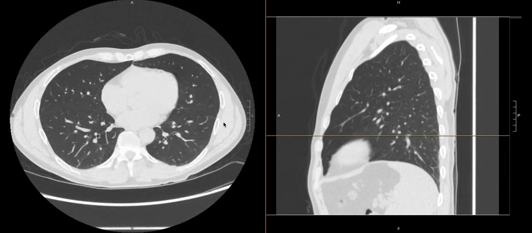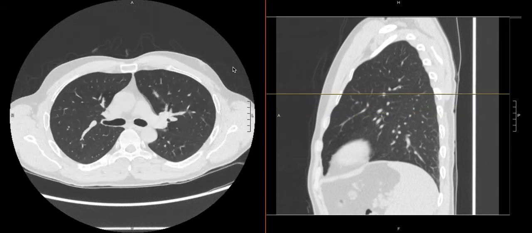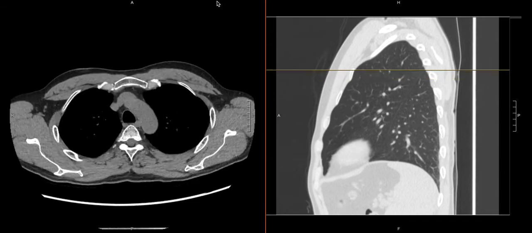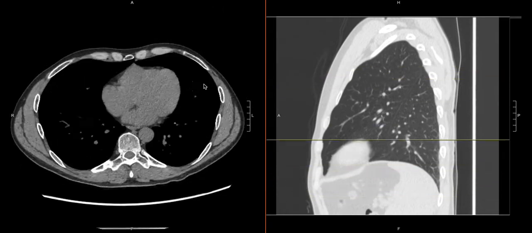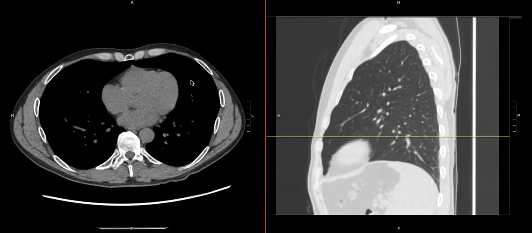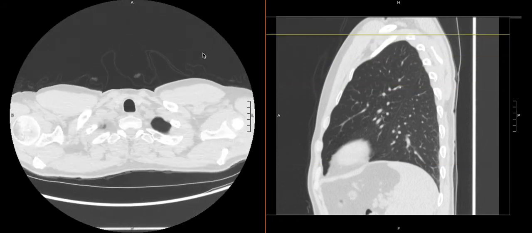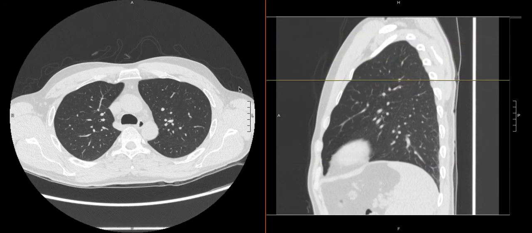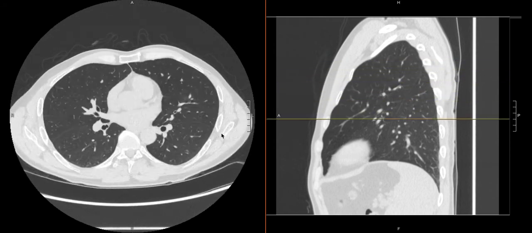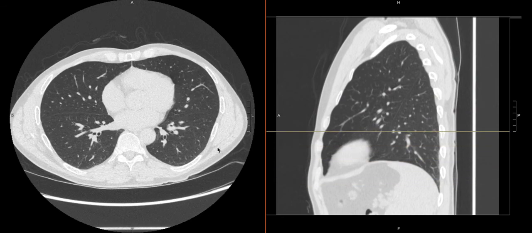So that actually looks pretty good. There's nothing there, but like I said before, if you see anything, it may be useful to quickly go back to a soft tissue window if there is a pleural effusion or something like that, and then you can get a sense of what's going on in the soft tissue windows with these pleural effusions as well. But that is a quick look at the lungs, just trying to be systematic about looking at the airways, each lobe individually, looking at the pleural spaces, and making sure you don't miss anything on the lung part of your search pattern.